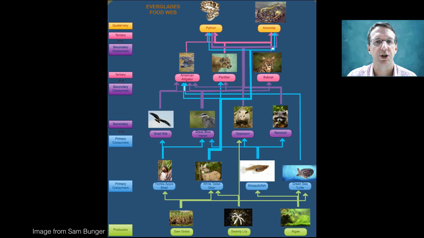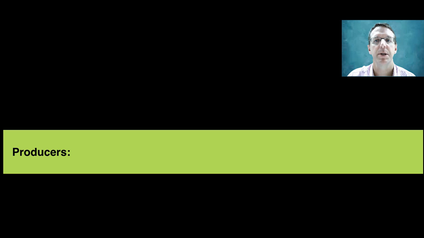So now that we have established the basic feeding relationships within an ecosystem, are we able to quantify the movement of energy through it? Well, the answer is yes, we can estimate it. But when looking at ecosystems, we generally look at trophic levels rather than individual species. And because a specific organism can fit into different trophic levels as shown in this particular diagram, the estimates are just that, estimates. However, there are general trends that appear when energy flow is measured in different ecosystems. So let's have a look at what happens in the Everglades when we group all the organisms into specific trophic level categories. One must start with the producers and get an estimate of the NPP since that is the amount of energy that has entered the ecosystem and is available for the next trophic level. So this box represents the NPP of all the producers. And let's set that value arbitrarily at say 10,000 kilojoules per kilometer square per day.